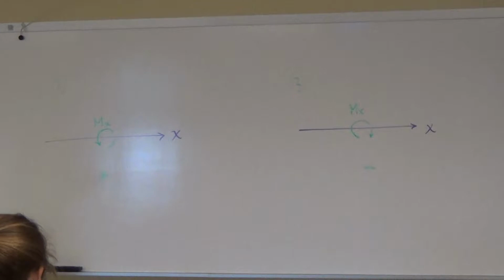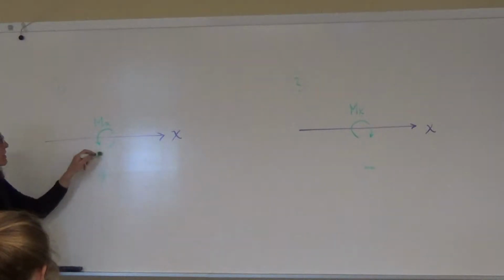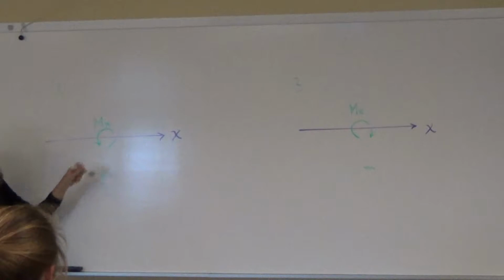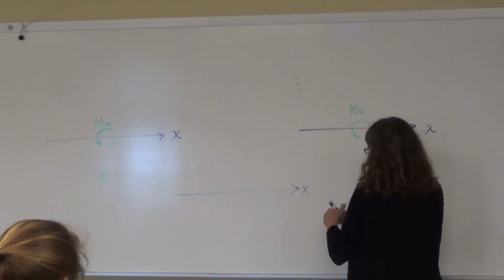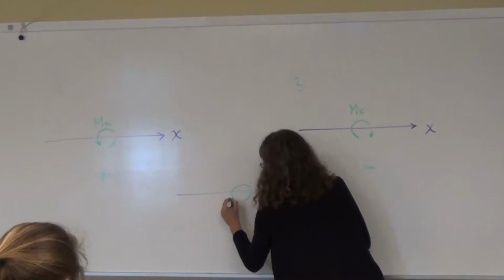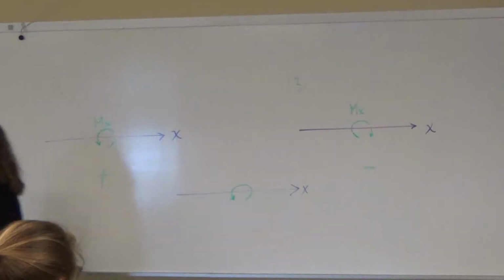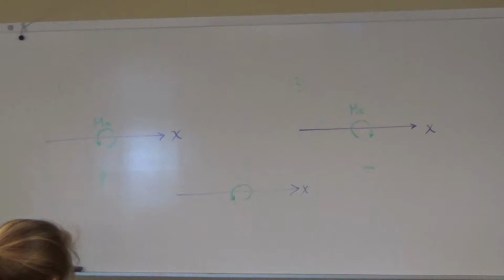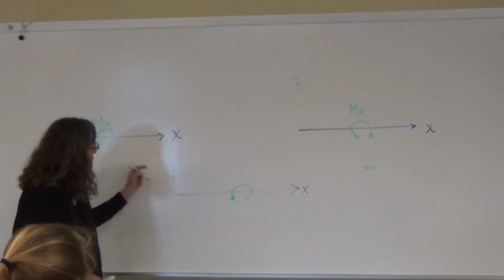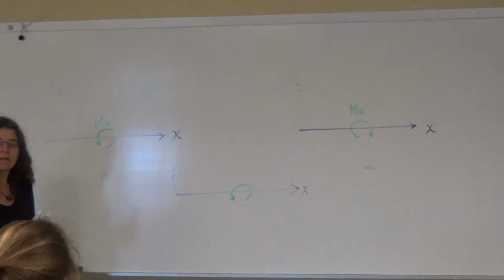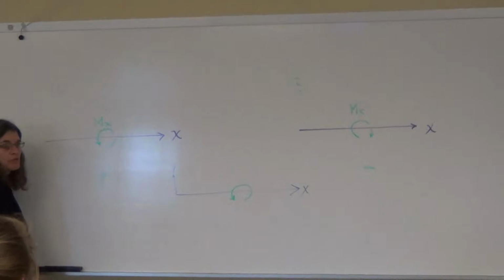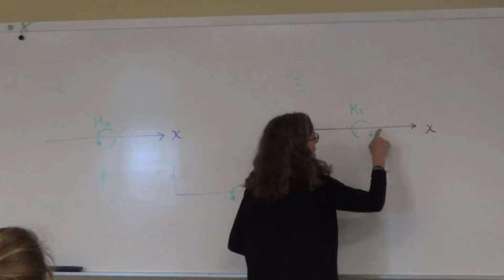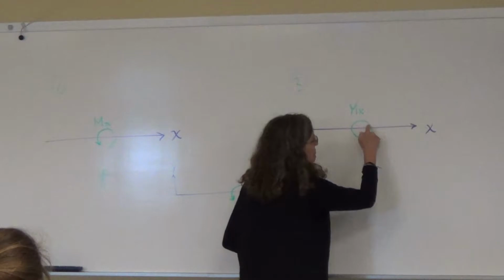Okay, so everybody has this, right? Draw these pictures. Make sure that you're comfortable drawing this. Here's another situation. You can see the difference in the drawings, right? The space here means that the x-axis is in front of that curve. Here, the space is here because the x-axis is in front of that.